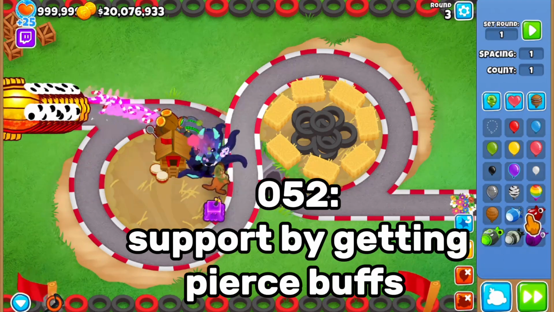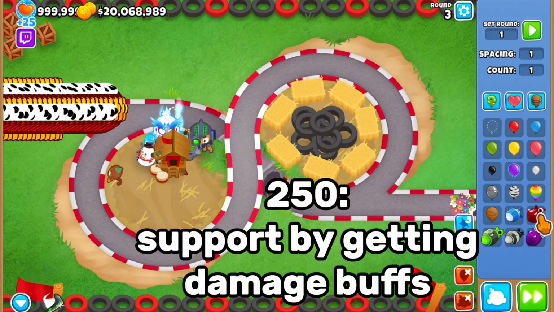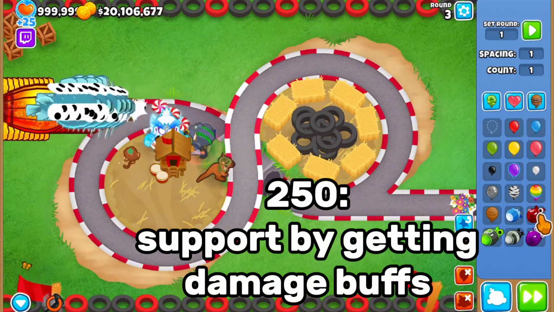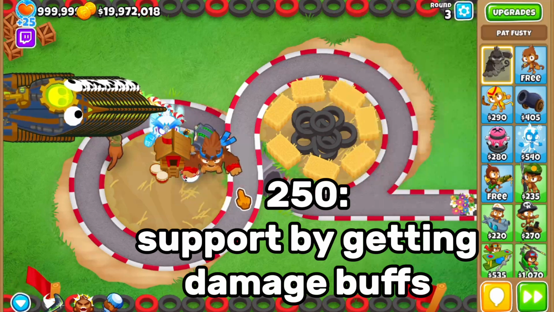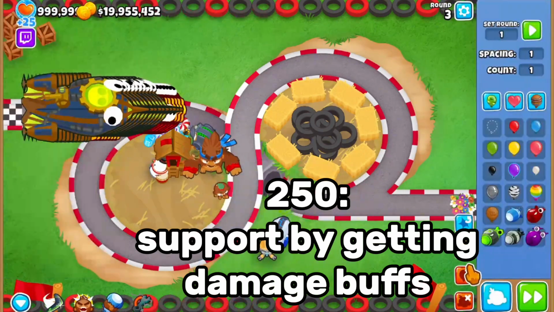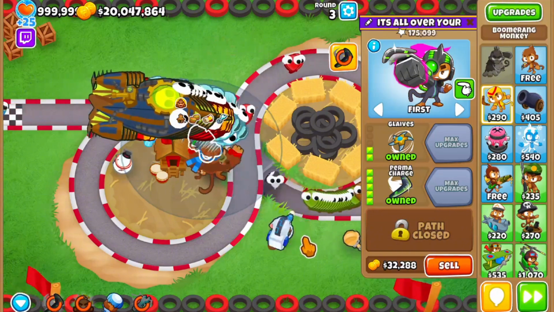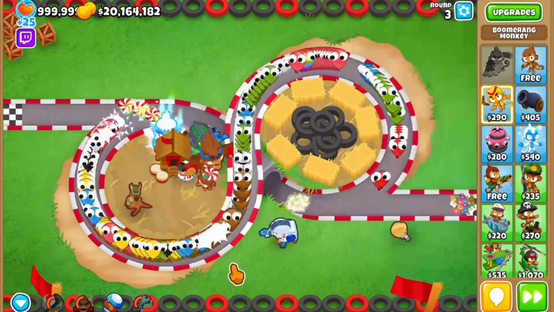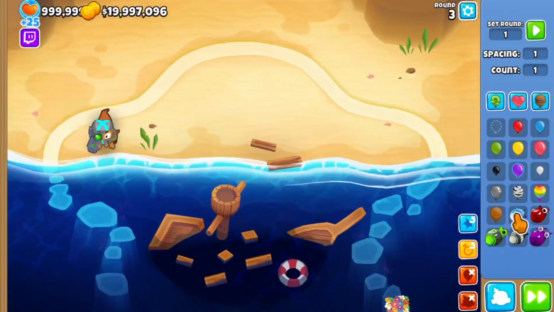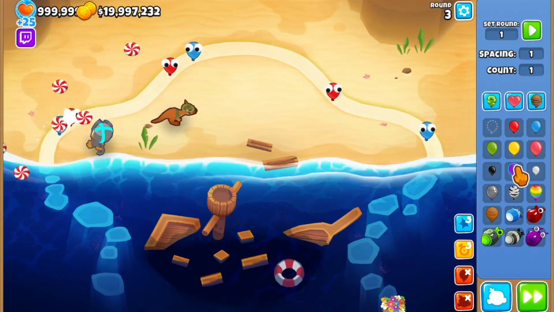And now going on to the support. The 052 you want to support with pierce buffs, and the 250 you want to support with damage buffs. This is because one has damage, the other has pierce, so you need to support it by giving them either damage or pierce buffs depending which one it is. This makes their damage and pierce basically the same at the end of the day. So for example, here's the 250. We're just giving him a bunch of damage buffs, so he'll be the same.